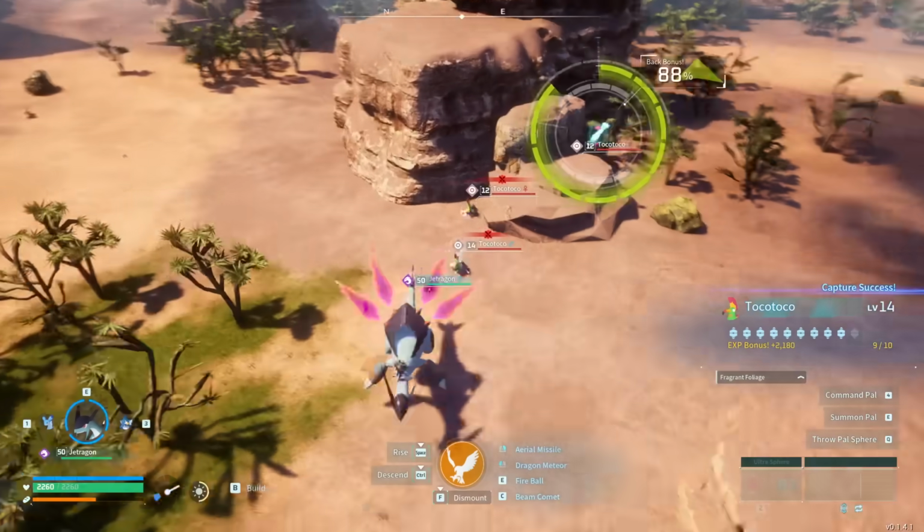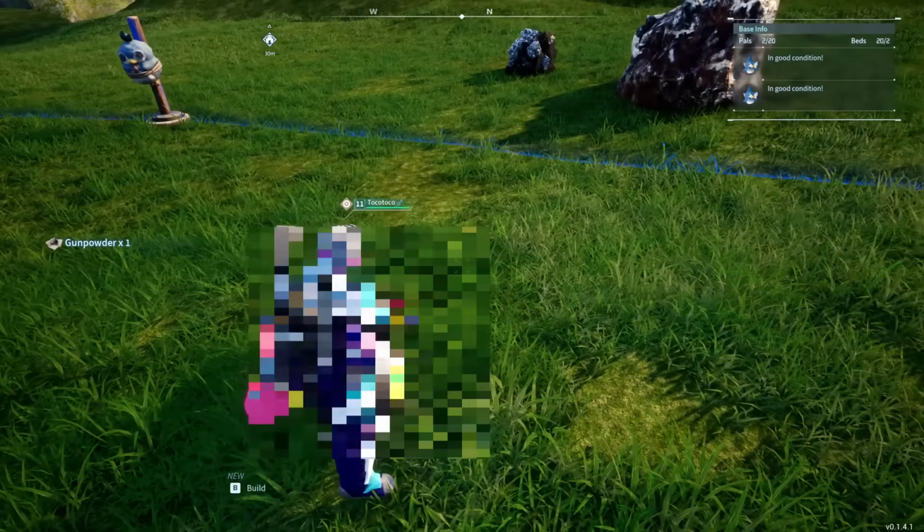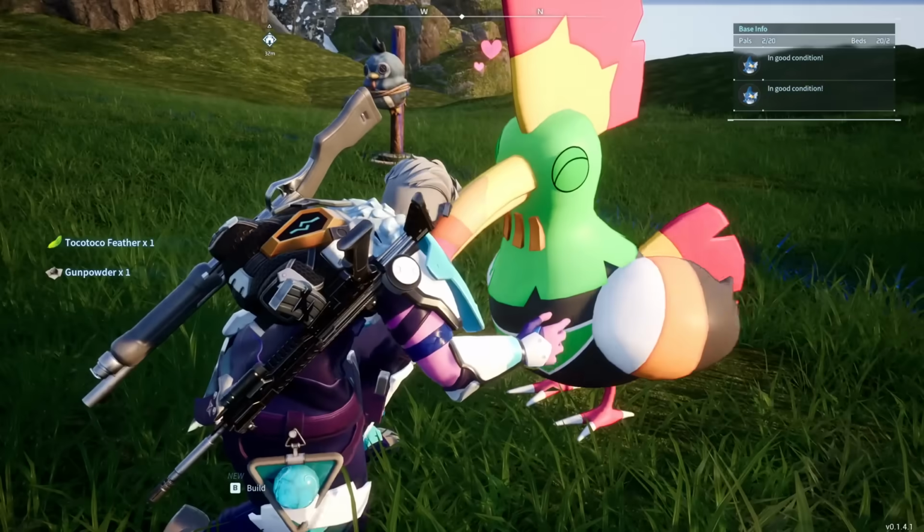less, so if you're high enough level with good enough balls, you can just insta-catch them and then butcher them later, which is a total of 2 to 4 gunpowder per Toko. And with this many spawns, you'll be swimming in gunpowder in no time.